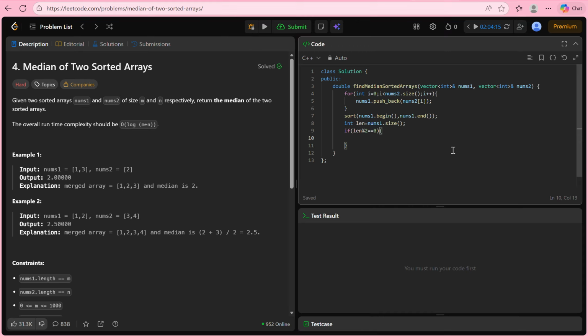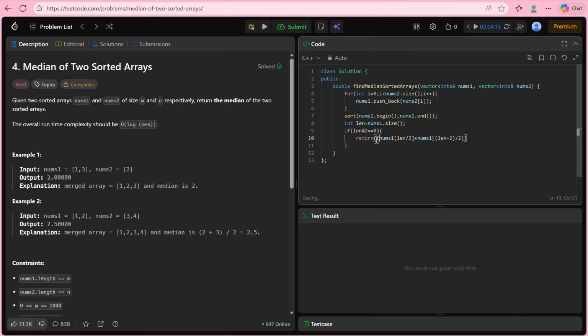If it comes out to be an even number, we are going to return nums1[len by 2] plus nums1[len minus 2 by 2].